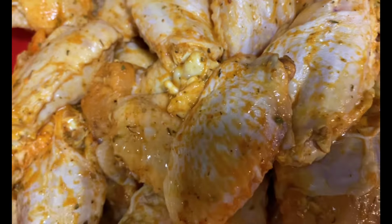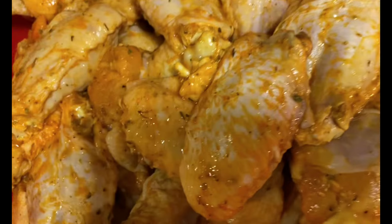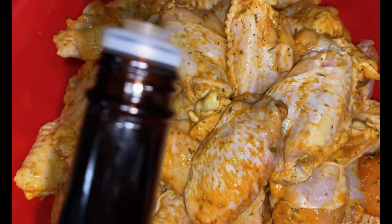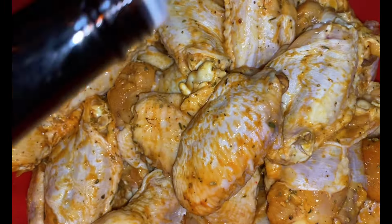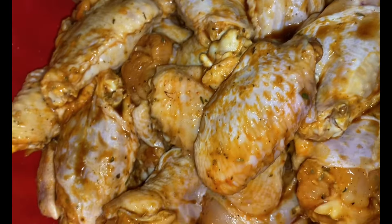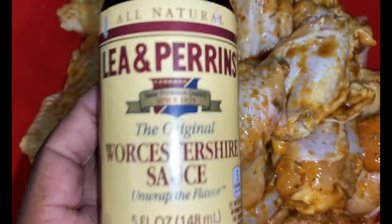Okay. I'm going to figure out what I'm going to do with this Worcestershire sauce, if I'm even going to add it. Okay, we got it open. So is it basically soy sauce? Because I just tasted it. I thought it was expired, but we're in 2024. It doesn't expire till 2025. I'm just pouring, y'all. But that's all I'm going to add because I don't need it too salty and all that stuff. It's my first time cooking with Worcestershire sauce.